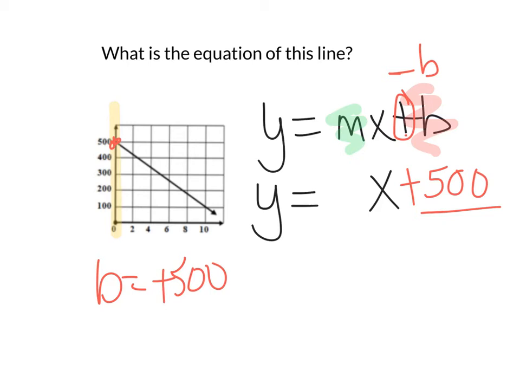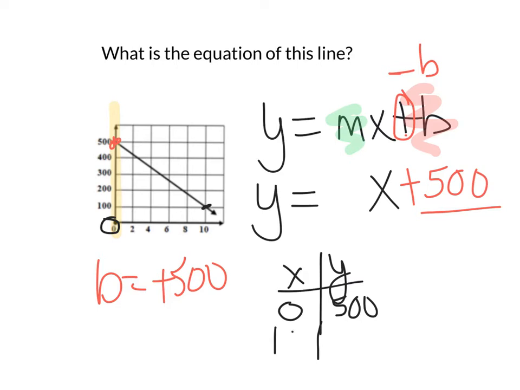All right, so now what we need to do is figure out the slope. Remember, when we looked at slope from graphs, step one to find slope was to build an x, y table with perfect points or input-output points. So for example, if I input a 0 for x, I did the equation, and it kicked out a 500 for y. I come in here and look for another perfect point. I see a perfect point right there. So when I input a 10, I got a 100 for y.